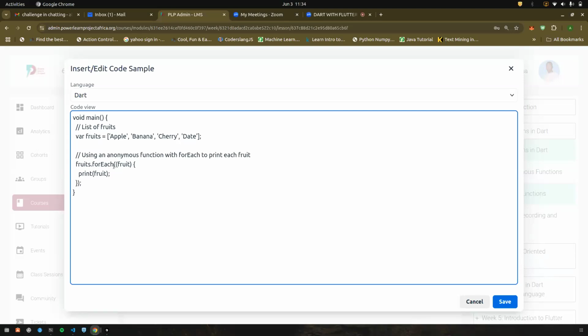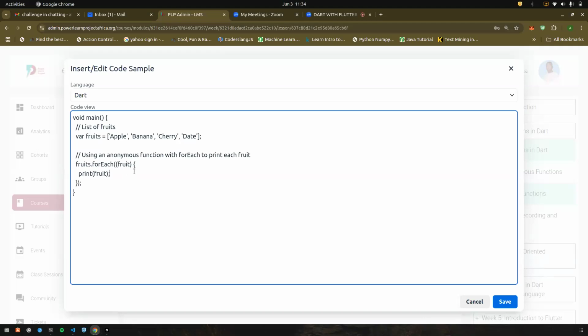Remember to open your anonymous function. Here, the function starts after the first parenthesis. Inside it, it has the specific fruit, like we are talking about each fruit. When you use forEach, you don't usually use the plural, use the singular.